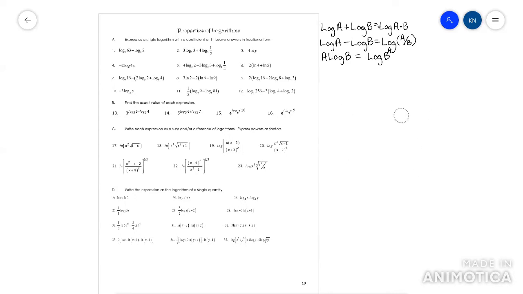All right. Now, the only way that they're making this kind of weirder is like number 9. They'll put like a 2 in front of a giant parentheses of stuff. So like 2 log base 4 of 16 minus 2 log base 4 of 8 plus log base 4 of 3. All right, if I saw this problem, I would start here with this 2. I'd put it as that. All right, and then I'll go ahead and rewrite it just so I don't confuse you. 8 squared is 64.